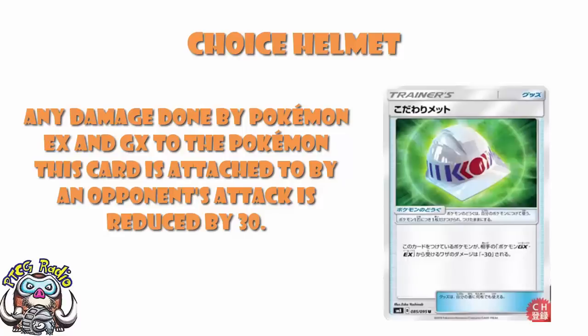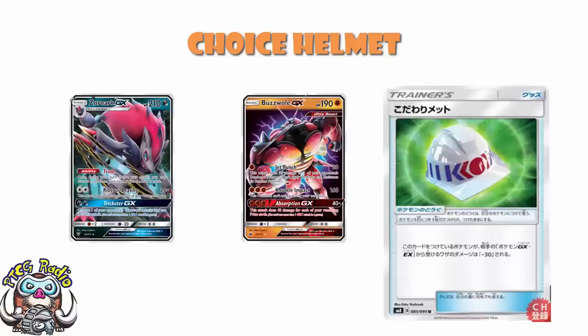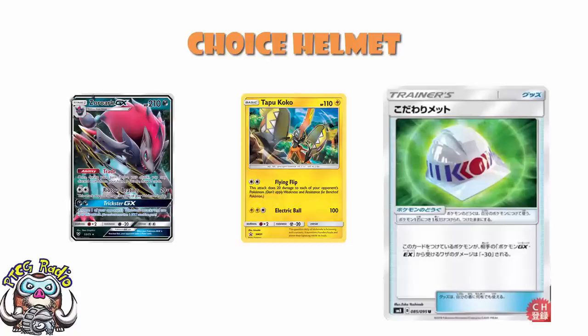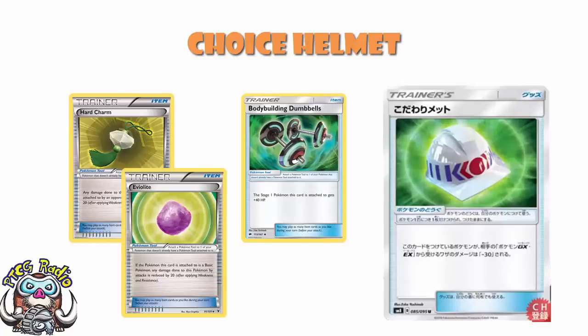We're in a GX-heavy format at the moment with cards like Buzzwole and cards like Zoroark. I mean, take something like a promo Tapu Koko. You're sitting there spreading 20 damage to each of your opponent's Pokemon every turn. And to be honest, you don't really need Choice Band there. You're spreading enough damage without it. Zoroark with a full bench gets a one-hit KO. Choice Helmet comes out. Now they're not getting a one-hit KO. They're hitting a maximum 90. It's a good card. It will save you getting KO'd. It's very useful, and it's better than Bodybuilding Dumbbells, and it's better than Hard Charm, and it's better than Eviolite, and all of them have seen play or been talked about as decent cards in the past.